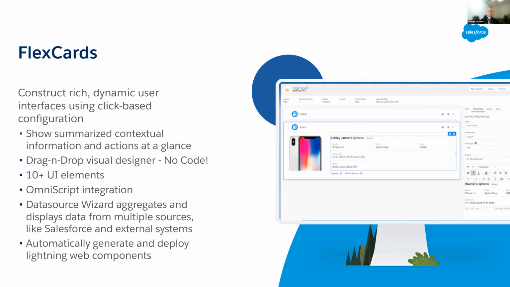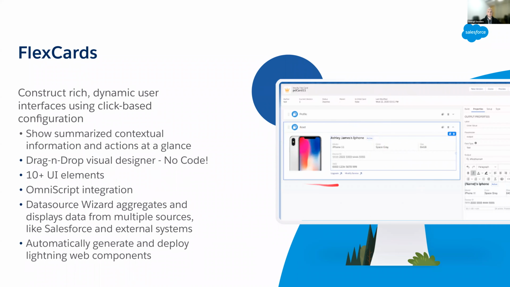Next, we have FlexCard. So FlexCards are a visual way of building UIs that are declarative and no code. So if we look at this example on the right-hand side, this is an example of the FlexCard designer. Here we have an asset being shown. We have a picture of the asset. We have some data coming in based on the name, color, some other information about that asset. Again, this is a very visual drag and drop designer, UI friendly, or sorry, admin friendly to build. There are different UI elements that you can drag and drop here. And then it's all driven by data that's either coming from Salesforce or another system. And that data is configured via a data source.